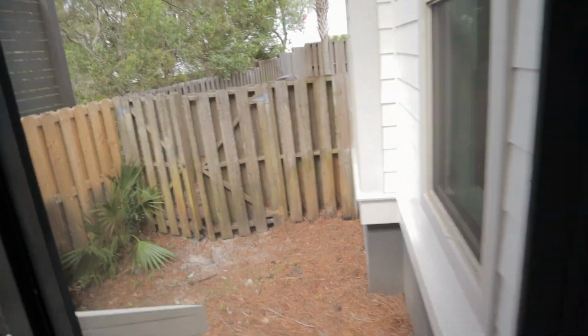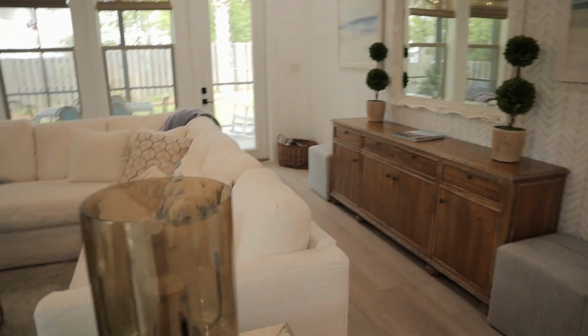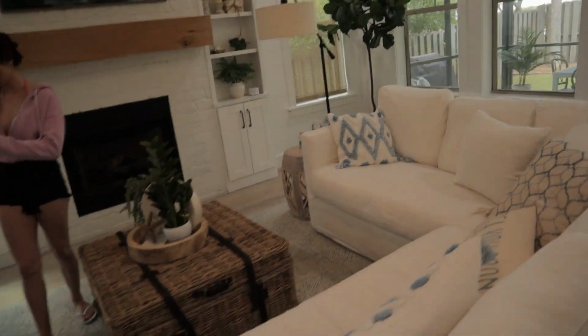Oh my gosh. And completely screened in. Absolutely screened in. And that runs down to the side of the house I showed earlier. You do have a little bit of a privacy fence right there. So this brings us, it's gonna be locked, but oh, it's not. This brings us back into the living room. So that's the first area. Now let's come through here. Forgot to turn on the lamp and some of the lightings.